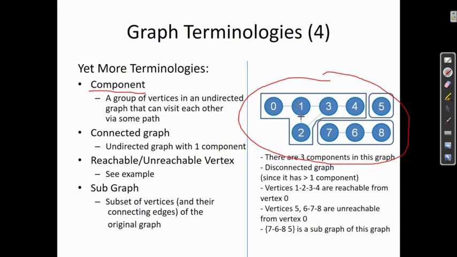So that's a component. This definition only applies to undirected graphs. The equivalent in a directed graph is called the strongly connected component, but we won't be dealing with strongly connected components. We only deal with components.